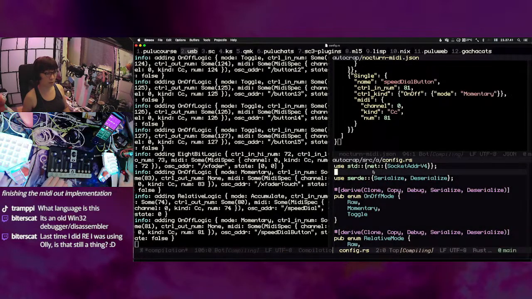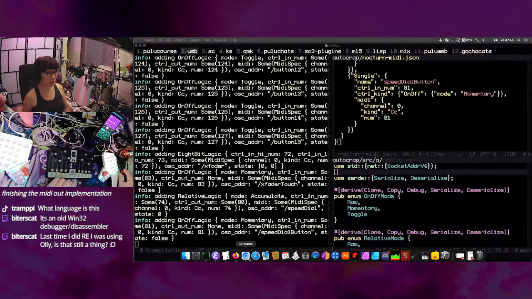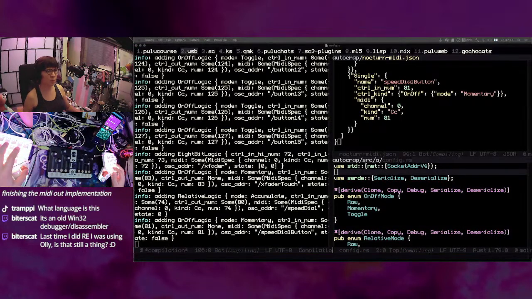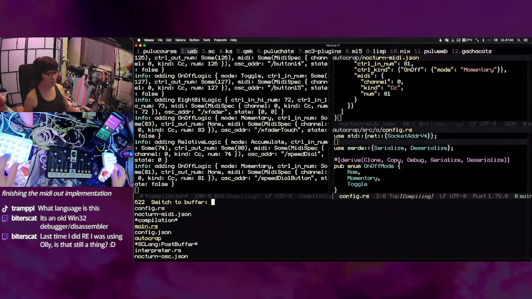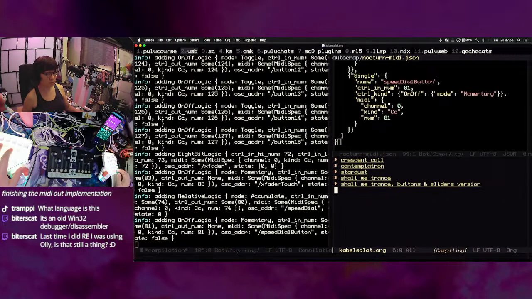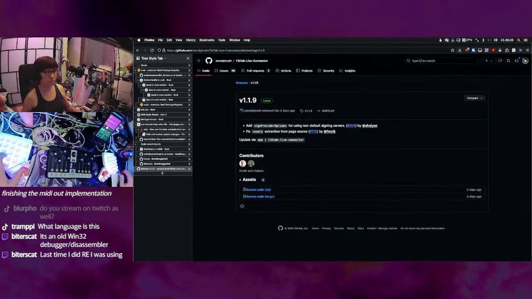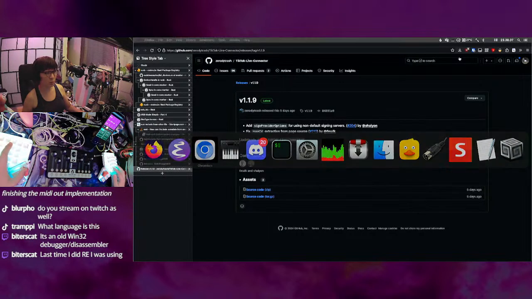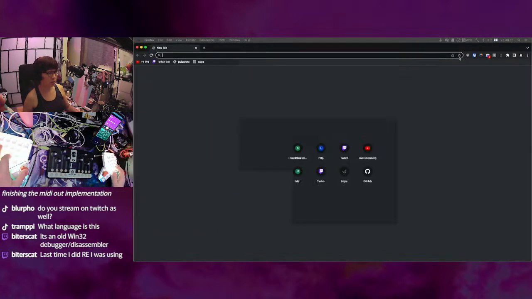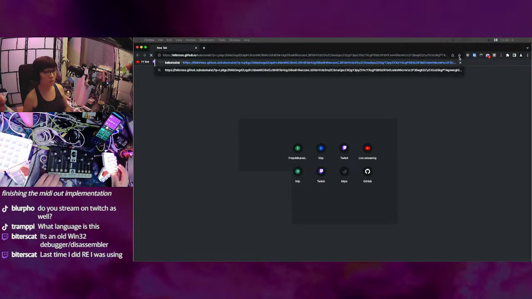What else? Oh yeah, I wanted to show something else that I've been playing with, which is actually not created by me, but I guess I've been contributing to it a little. And this is a thing called Kabel Salat. Oh, I want this in Chromium actually, because Firefox still doesn't have web MIDI for some reason.